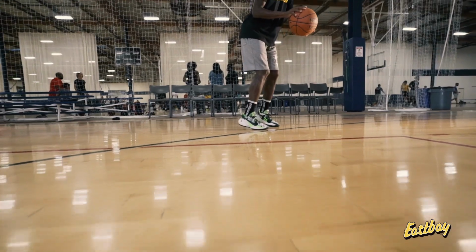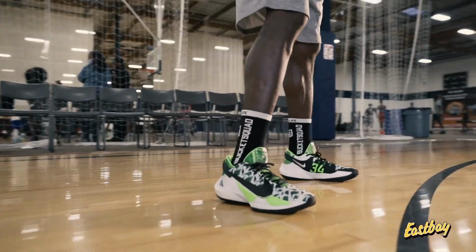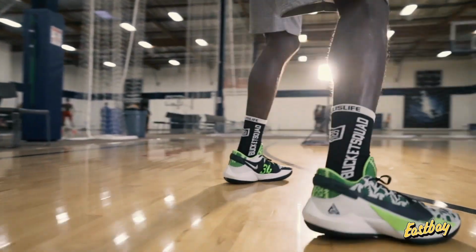Next shoe we're going to talk about is the Nike Zoom Freak 2. This by far is my favorite shoe that I've hooped in a long time. I would hoop in these right out of the box. The comfort, the squeak, traction, everything is there in this shoe.